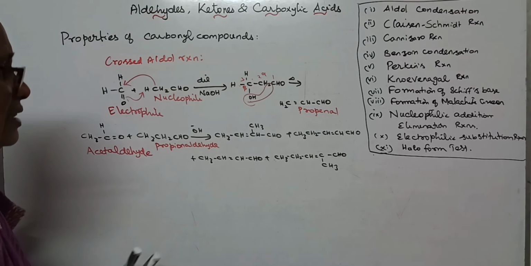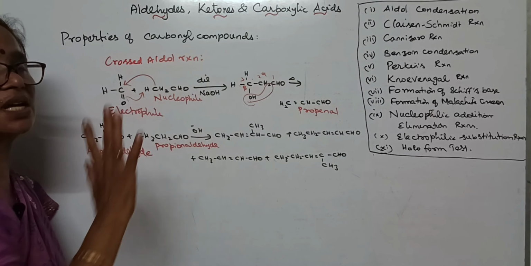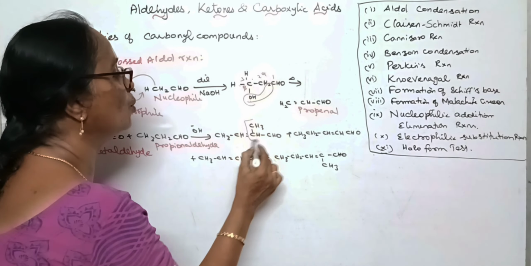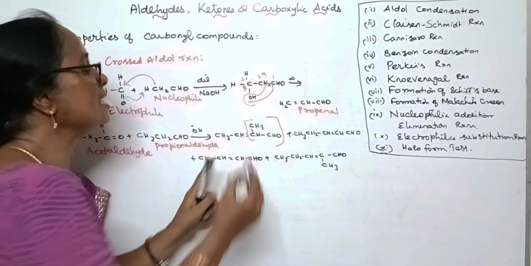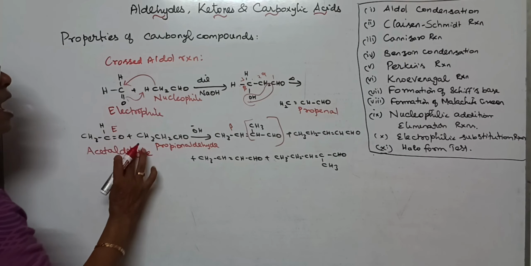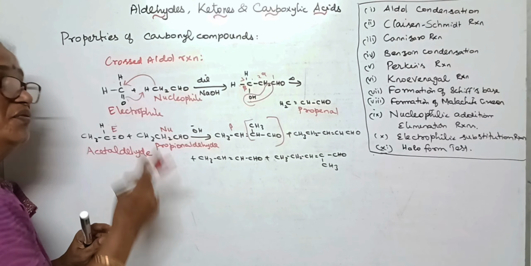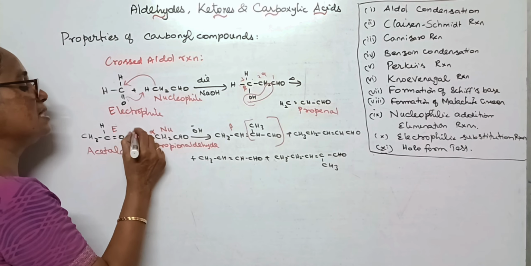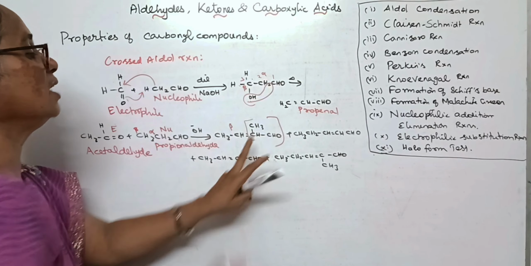How? Nothing. You have to fix in your mind which of them is taken as electrophile and which as nucleophile. So in this case, the 3-carbon compound is taken as nucleophile, because this is the alpha carbon for me and this is the beta carbon. So acetaldehyde is taken as electrophile and propanaldehyde as nucleophile. In propanaldehyde, which is the alpha carbon? This is the functional carbon, this is the alpha carbon, and the CH3 group is the beta carbon.